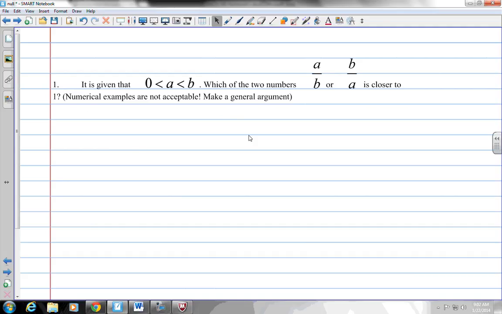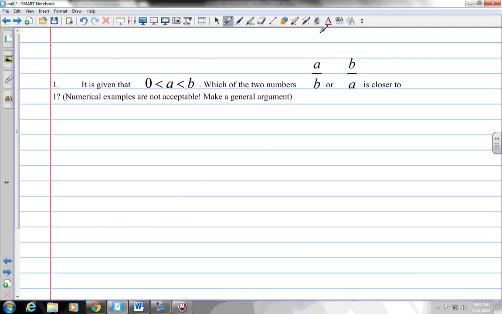So numerical examples are not acceptable. Make a general argument. Does anybody come close? I said that because A is less than B, A over B is always going to be a fraction less than 1. But B over A gets infinitely bigger. It could be bigger because you could pick numbers that make B over A super large. But A over B is still going to be 0. Well, but you see, the thing is always. Yeah, so you can always pick something closer, maybe. I get your argument that most of the time that might work, but you want to be precise.